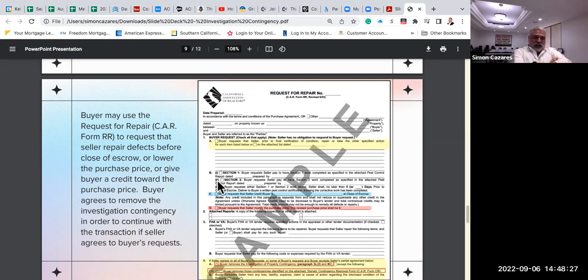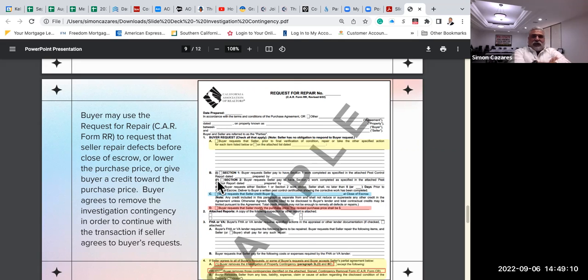Now, this is something that I find very interesting, that listing agents already reinforce that the property is going to be sold in its as-is condition. Well, if you know the contracts very well, you know that all contracts already have that provision in the purchase agreement that says that all properties are sold in their as-is condition. Meaning that the seller does not have to approve your request. The seller does not have to give you credit. The seller does not have to provide you with an extension of time.